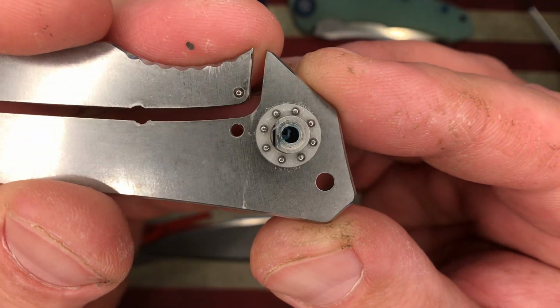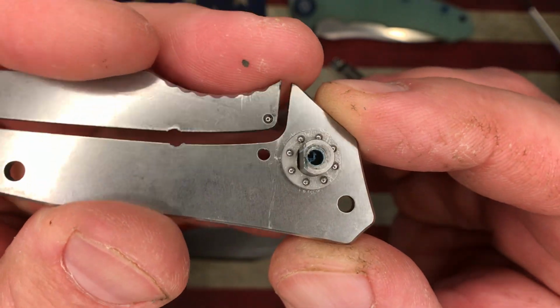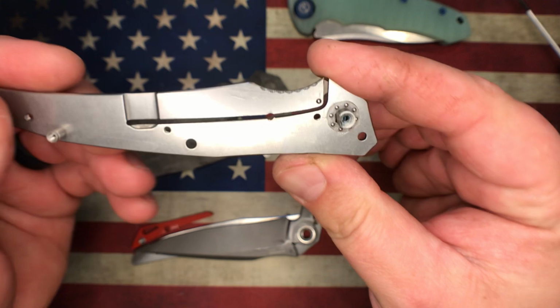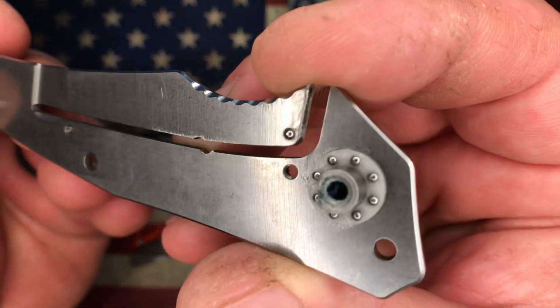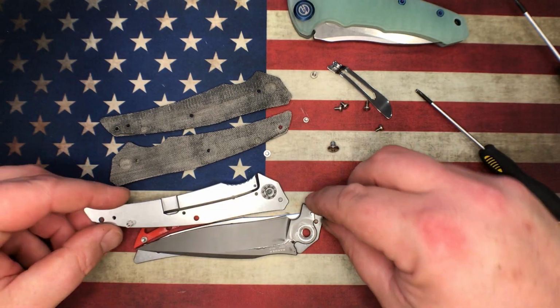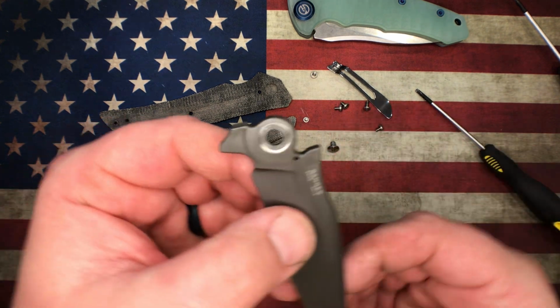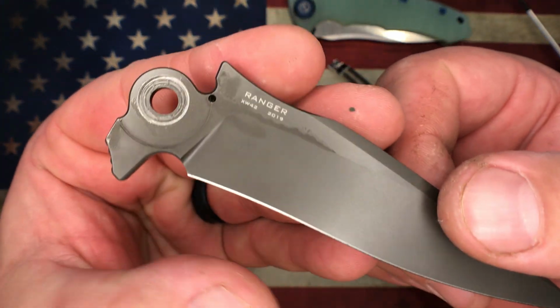And here you go. There's your D-shaped pivot. And this guy is riding on single row, what looks like steel ball bearings. And you got a steel detent ball there. There's your blade stop. And here's your blade.